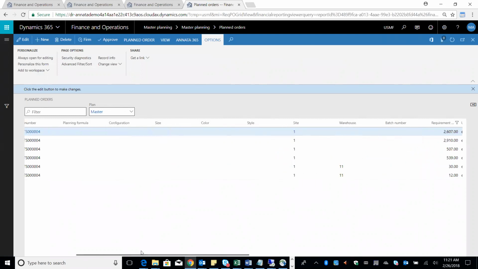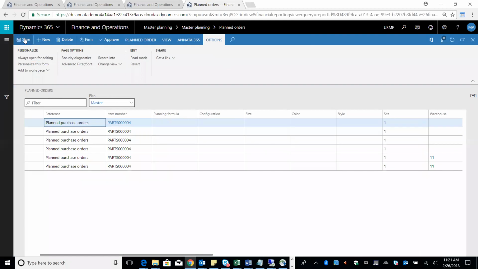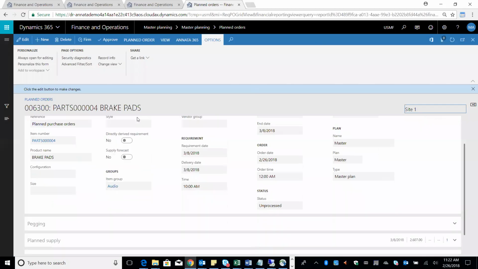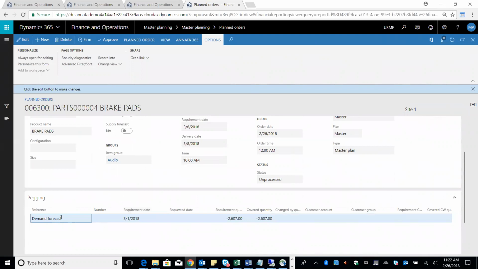If I go to the detail of this planned purchase order, I will be able to see the pegging of that order. Here, I see that this order was generated because of a demand forecast requirement.